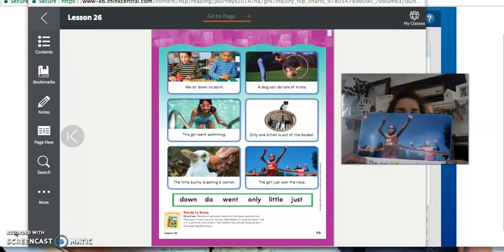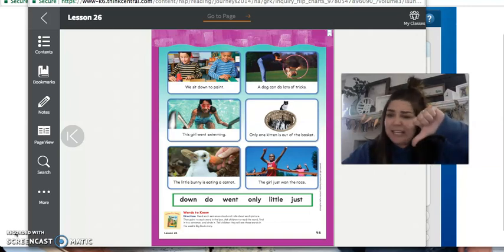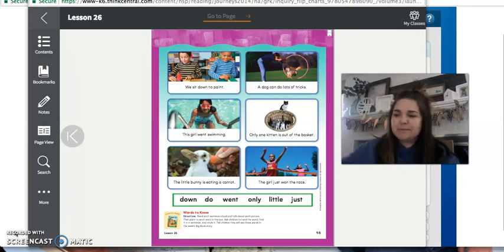So just, okay? And our question for this one says, how do you feel when you have just been surprised or scared? Has anyone ever come up to you and boo, tried to surprise you or scare you? Right when that happens, you probably feel something very quickly. You know, you might be nervous, you might make a noise. So how do you feel when you have just been surprised or scared? Do you like it? Do you not like it? Some people don't like to be surprised.